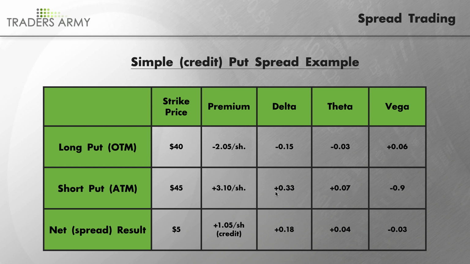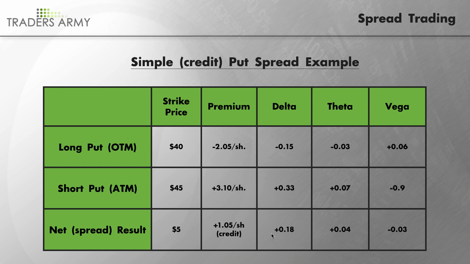So you carry a positive delta position when you sell puts, positive theta when you sell options, in this case puts, and negative vega, meaning if volatility rises, that is a negative. So you carry an opposing Greek setup here to our long position. So these are going to net out when you have two positions on the same stock at the same time.